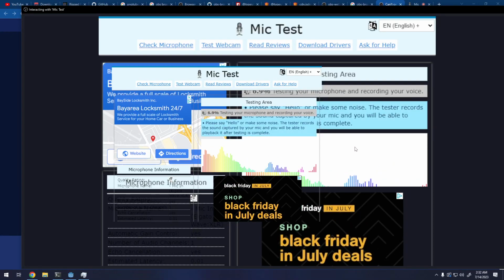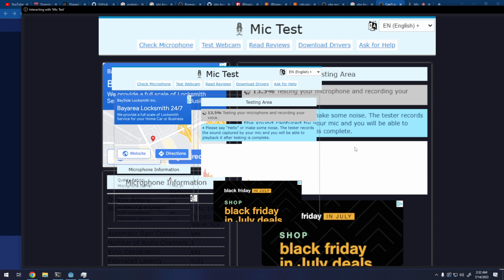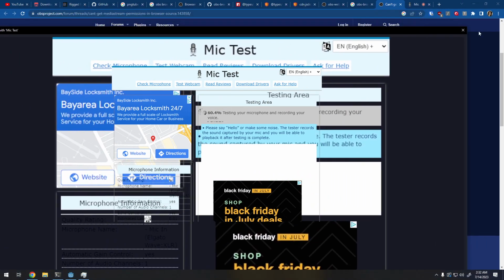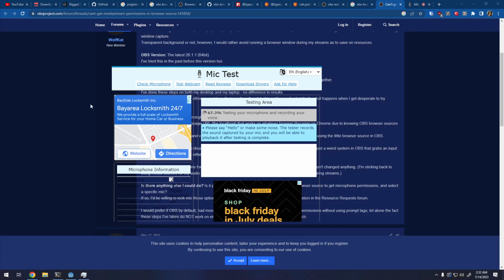Oh, we can read the microphone in OBS in a browser first. Okay, that is kind of lit. Yeah, that's really cool. We just had to enable a flag.